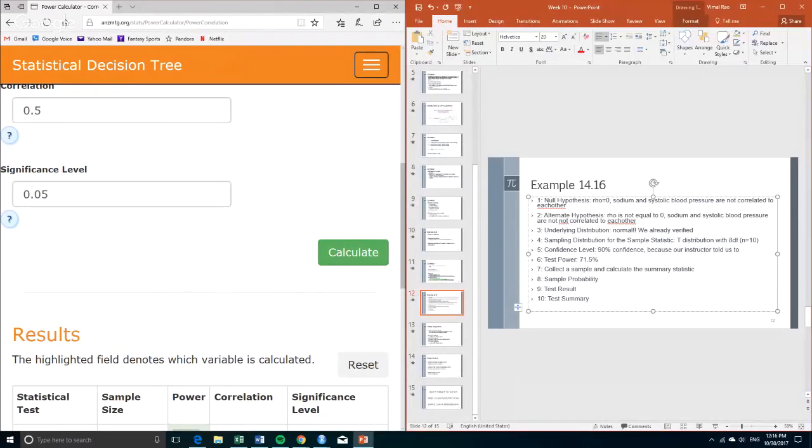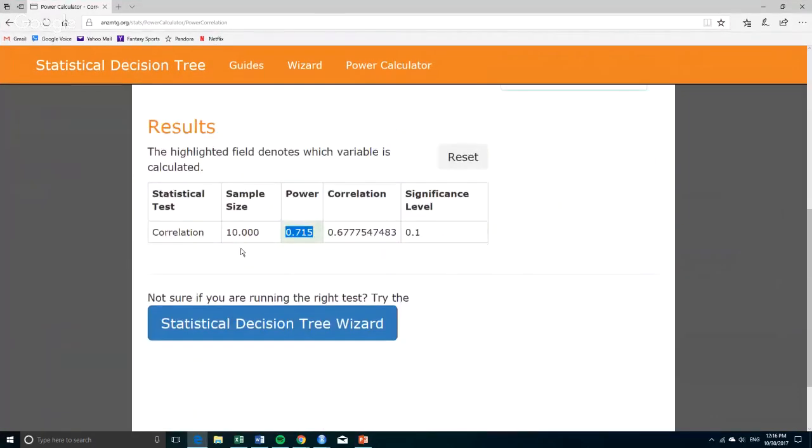71.5%. So what can we do? Well, the 2 classic ways to increase power is to increase our sample size, but we don't have a choice for that. When we're doing t-tests, there was this difference worth detecting. Difference worth detecting is not part of the equation here. So the only course of action is we can lower our confidence. So what happens if we do that?